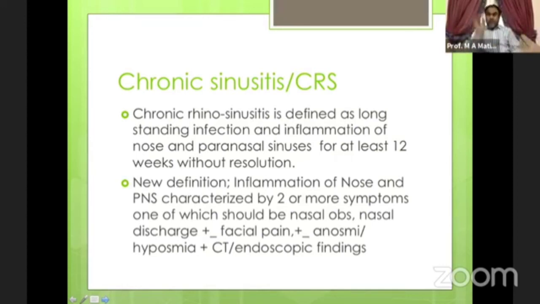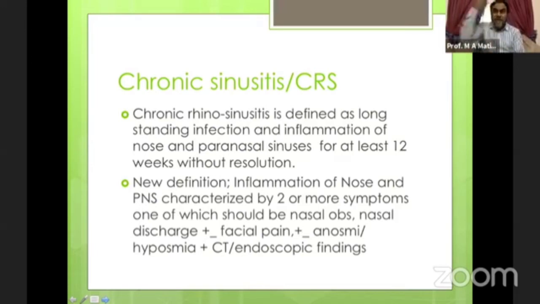For undergraduate, I would like to say a few words about sinusitis complaints or symptoms. Number 1 is nasal obstruction, nasal blockage, or nasal congestion. Number 2 is nasal discharge, either anterior nasal discharge or posterior discharge, postnasal drip. And number 3, disturbance of smell, that means anosmia or hyposmia. These are 3 cardinal symptoms.